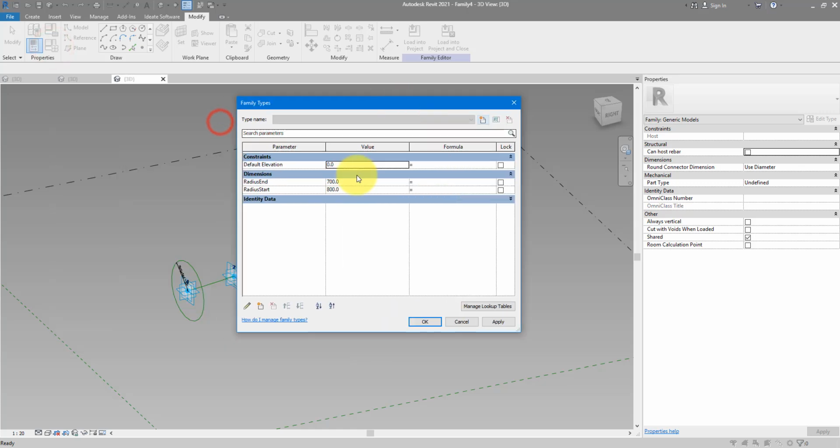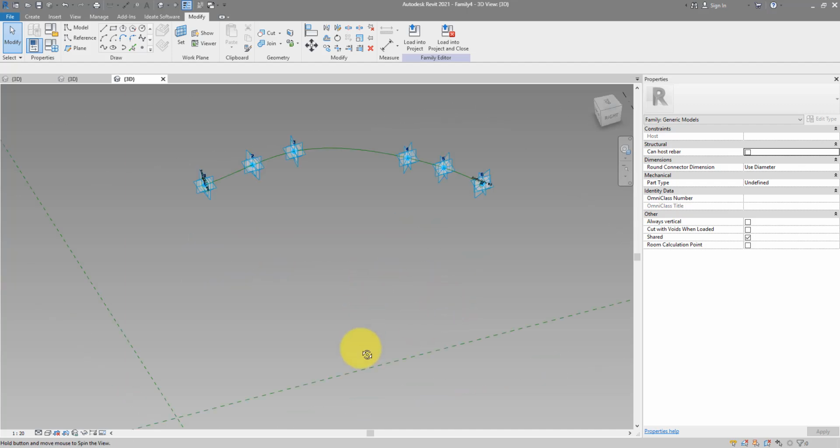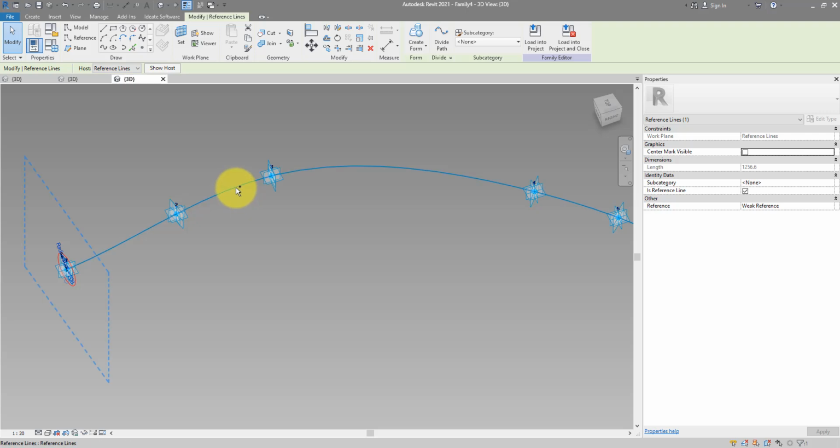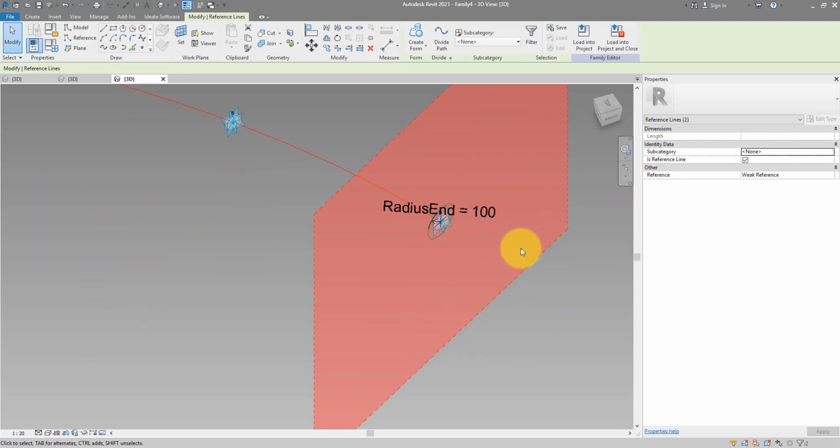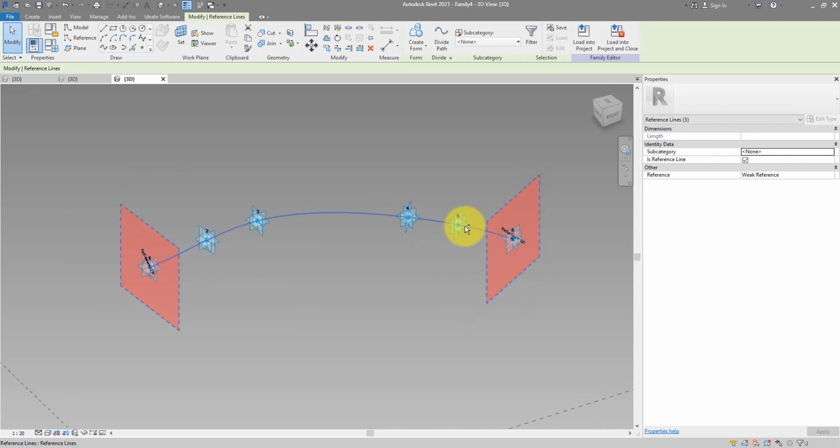And now let's set the start to be 200 and the end to be 100. I'm just remembering my dimensions from the other family. And now I can select this, select the path as well, and then also select the second profile. 3 elements selected.